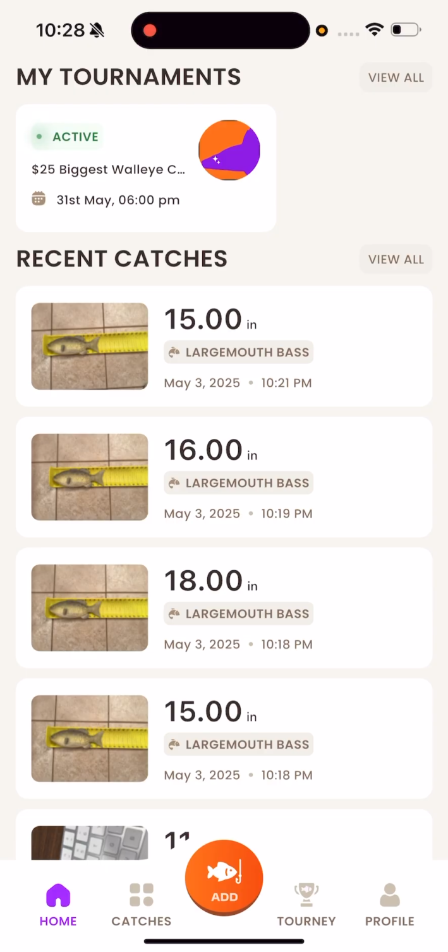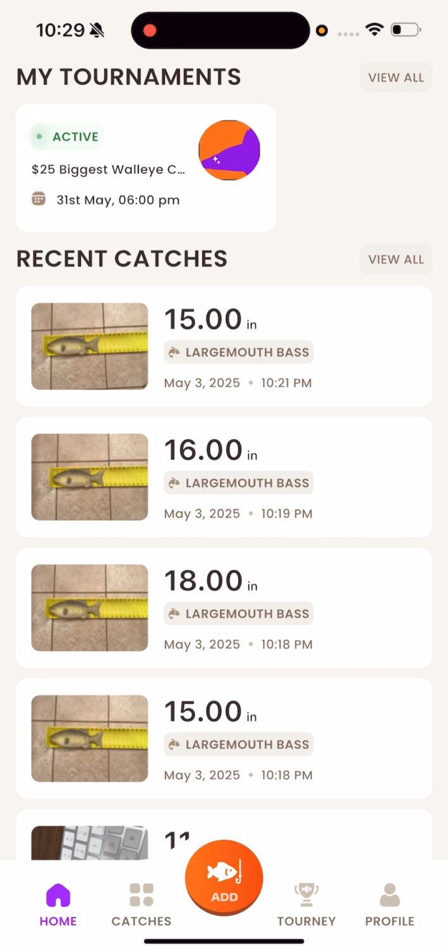So we're on our home tab right now. You can see at the top it's got the tournaments that I've registered for and then some recent catches. This is a test environment that I am showing you, but it's exactly like what's on live right now. I'm just doing it in this test environment so that as I submit fish, it doesn't mess with any live tournaments.